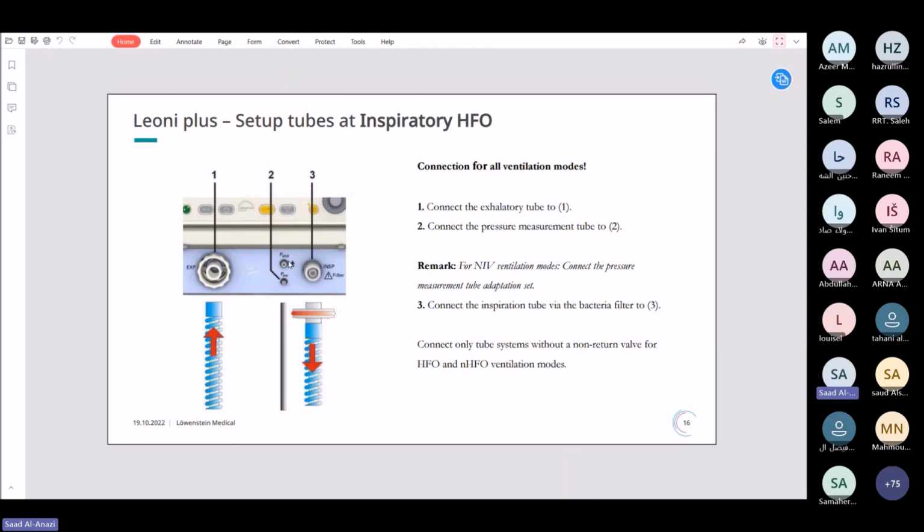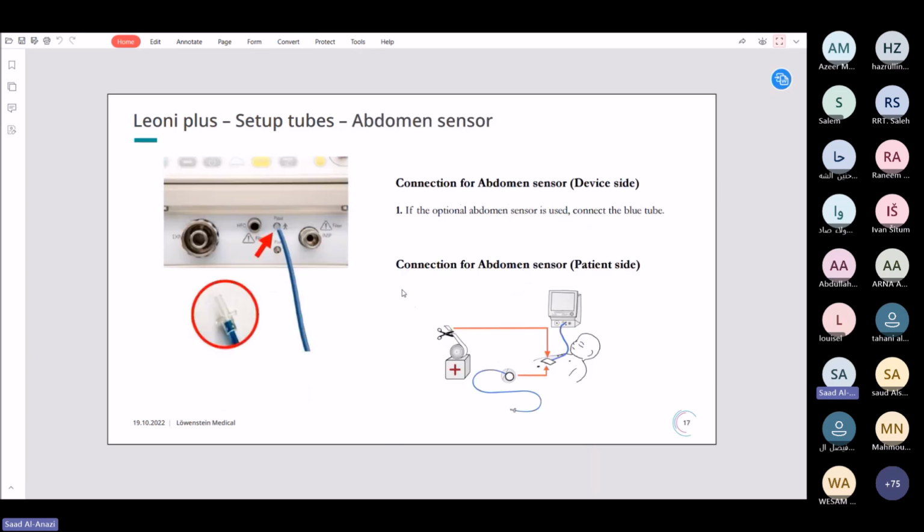And here on the upper side, we have the abdominal pressure connection. So for the non-invasive ventilation mode, connect the pressure measurement tube. Connect the aspiration tube via the bacterial filter. The inhalation tube should also have the bacterial filter. So this one is the proper set for our ventilator.